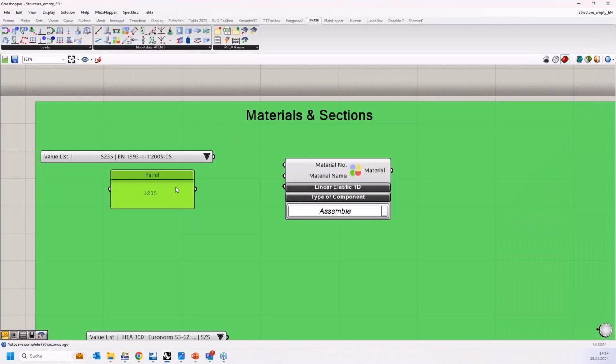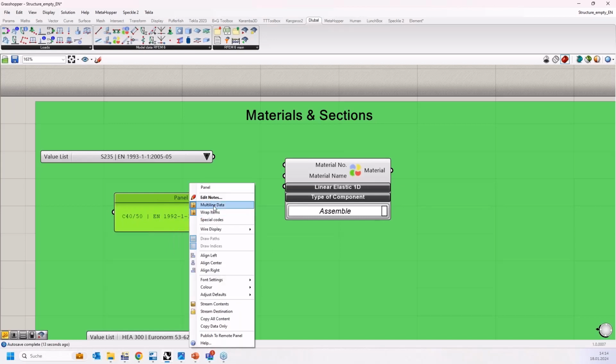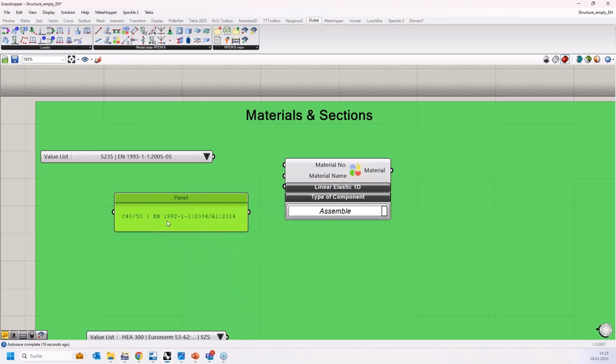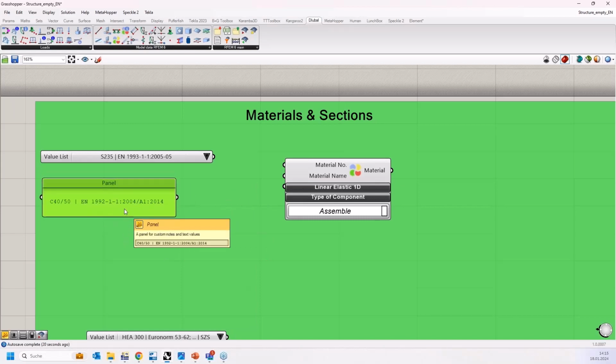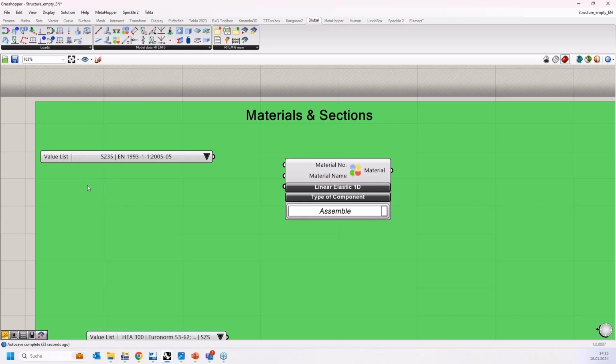That is a bit of work to define the exact name in these components, because you need to work in combination with RFEM. So you could do this once, copy the names that you need from the materials and put it in a list. That's how I did it in the past. Yeah, I created a long list where I put all the material names inside, and then I picked always from one of these elements from the list and connected it. I think I have a bit better solution now.